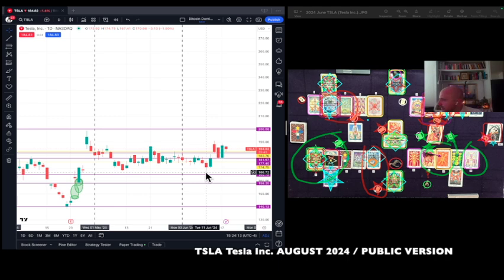You could have opened up there on the 11th. You could have opened up a long position and close that long position there on the 12th. Oh, also, you could open up a short position on the 3rd, close it on the 2nd. That was solid. There was a solid trade opportunity here at near the high on the 17th.